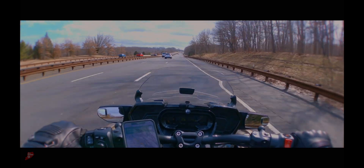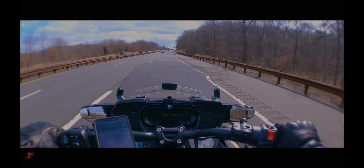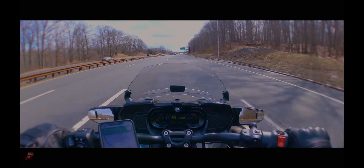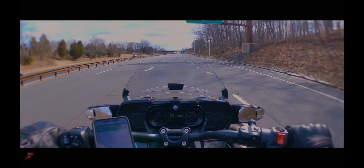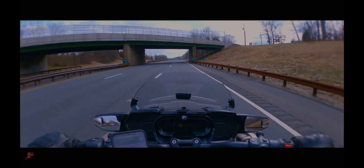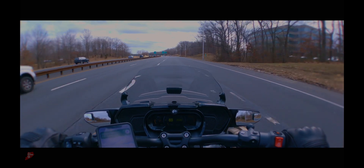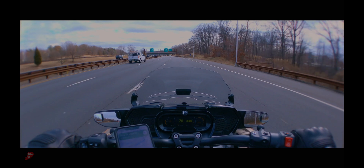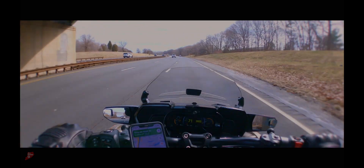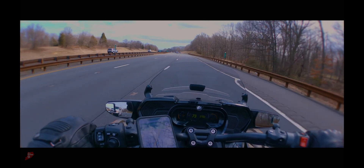The one thing that's plagued this bike since we got it is the vibration. I'm quite certain it's the belt — it's either too tight or too loose, and I'm gonna go with too loose. I did put the Sling Mods belt tensioner on it, and it took a lot of the vibration out — it did a really good job. But right now at a certain speed I can still feel it. It's not the engine or the transmission, I definitely think it's the belt. When I talk to this guy I'm definitely going to mention it to him — double-check the belt. When I get it back, I'll do another video on the ride back and see if all that stuff worked.